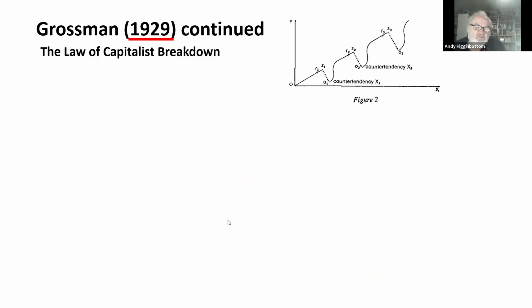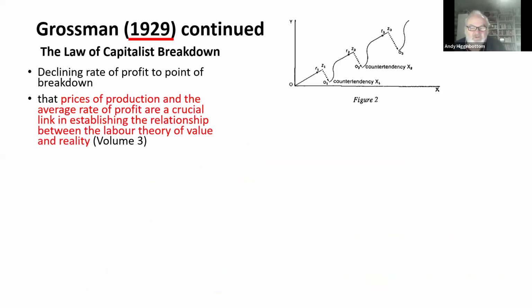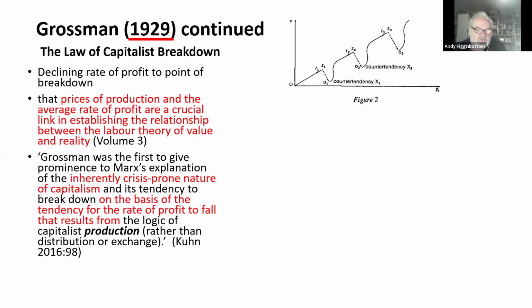So this is his main work, The Law of Accumulation and Breakdown of the Capitalist System, is the subtitle. And you can see from the graph, which is from his book, the basic idea of a cycle of expansion, growth, and then crisis and retraction, recession, and it just goes in a ratchet effect. And the crucial vector which Grossman brings out is the question of profit. Profitability is the index of expansion or not. Okay.